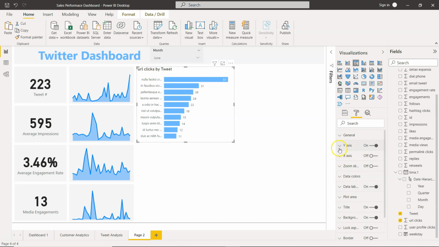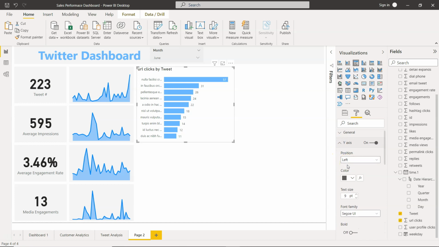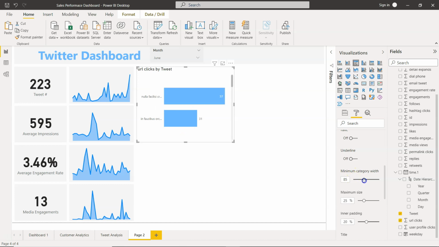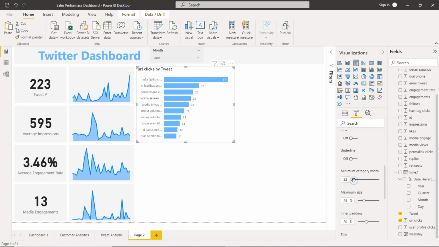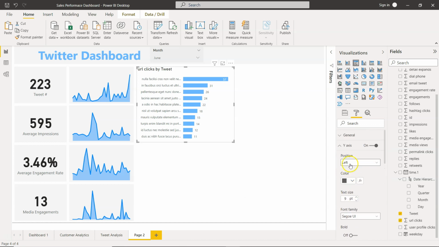So one more thing which I will just try to see is we have this y-axis, maximum category width. I just try to, oops, that's just way too much. So definitely not this one, but I guess this one here. Yeah, I get some more text, right? And I reduce the inner padding a little bit so that they look separate, looks better. And yes, with that setting we will collapse the y-axis.